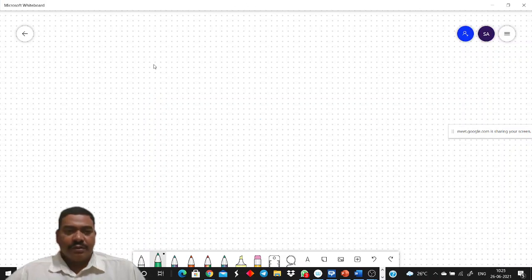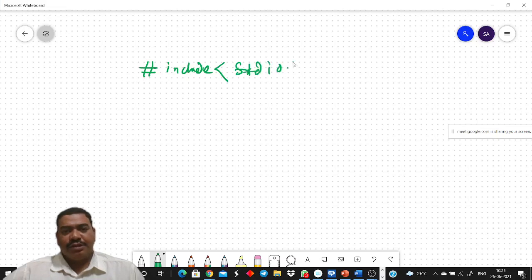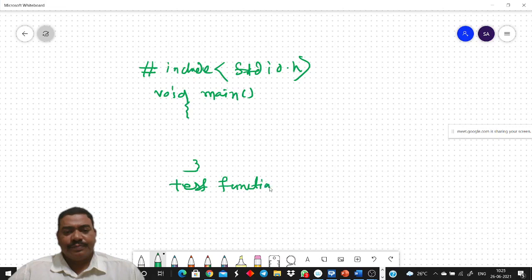Suppose here we have include stdio.h, this is void main, and this is the test function. So this is a program with two functions. One is the main function and another is the test function. So what is the use of a function? What is a function? Can anyone answer?